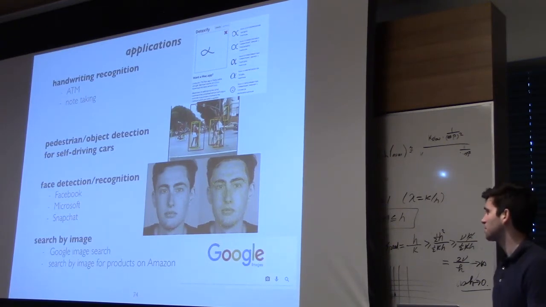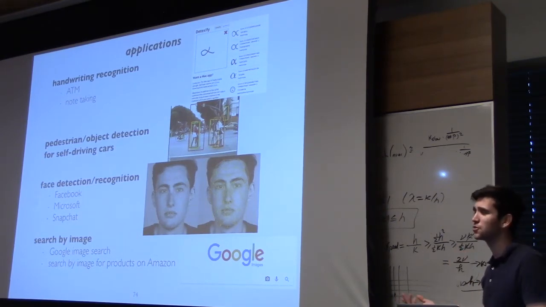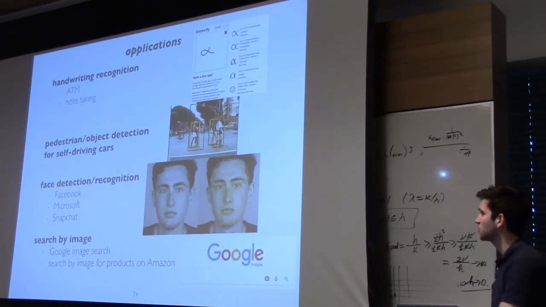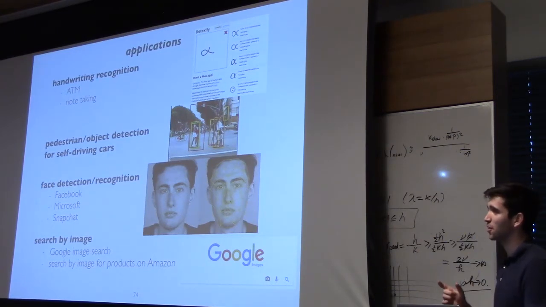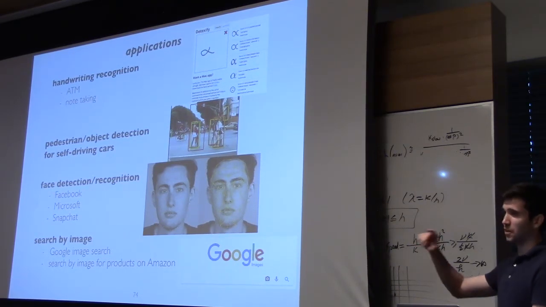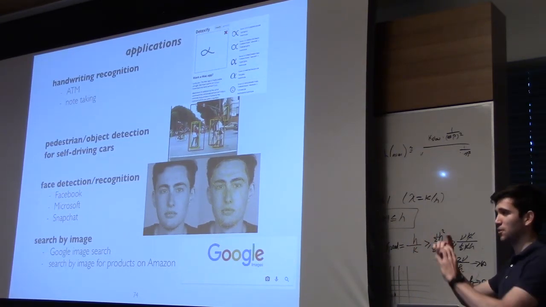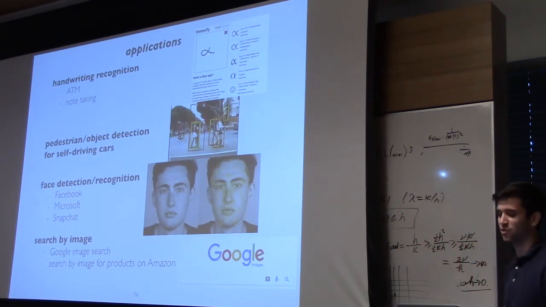And finally, there's also searching by image. This is a more recent introduction, but you can search for products on Amazon using just images. You can also take a product on Amazon and see how it would look. Like if you wanted a TV, you could see how it would look in your house. You calibrate it with something like a dollar bill, and then you project the TV onto where you would want it.